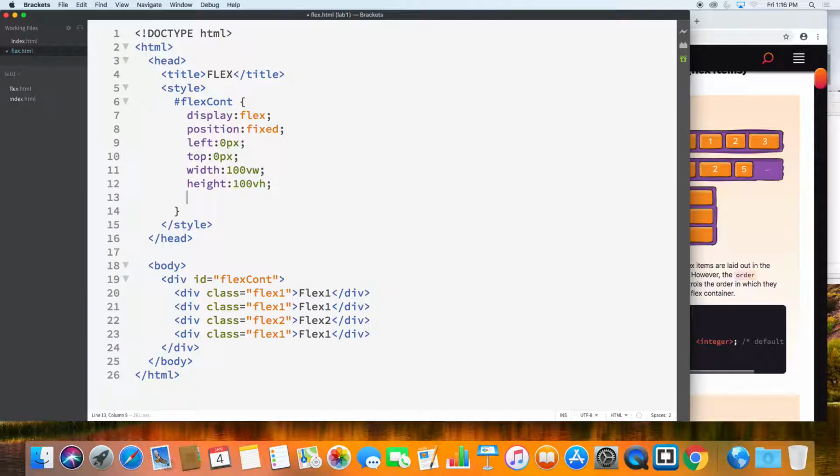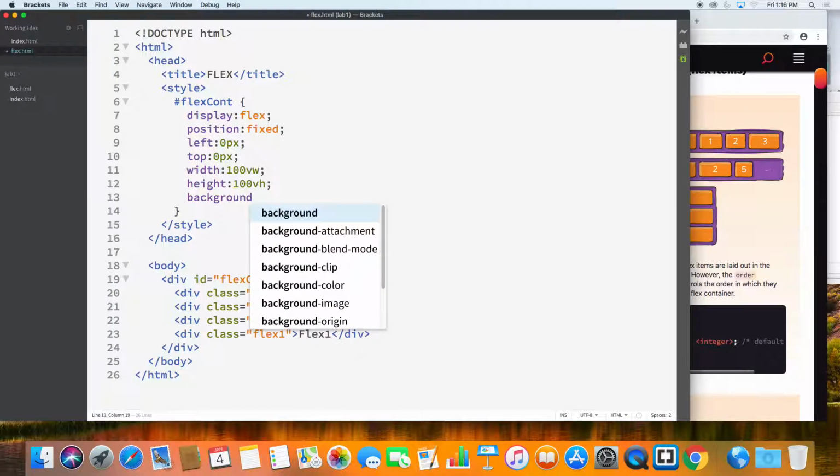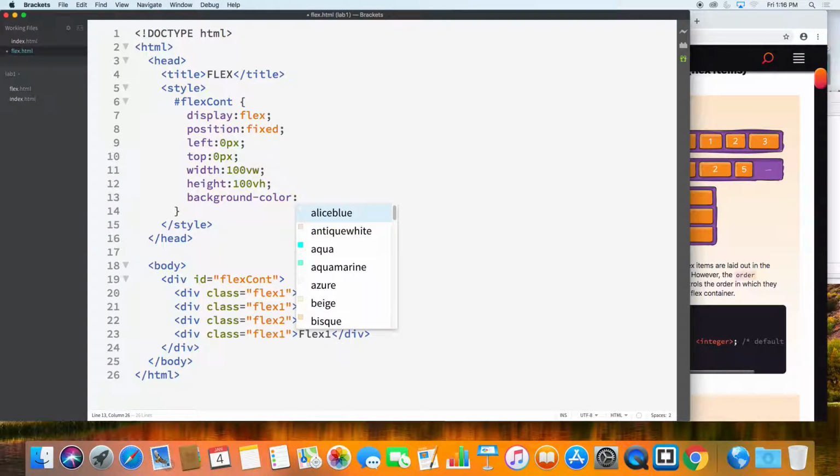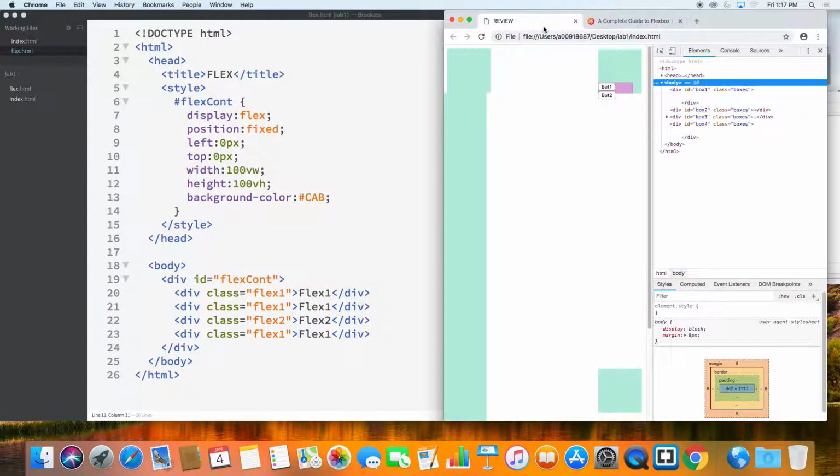And then we'll have a background color. What's another color you can make a hex code? Who wants to play? We got bad, dad. Is mom a color? No. Why is mom not a color? Because hex code only goes up to A, B, C, D, E, F. Cat is not. Why is that? T is not a hex code. Cab. Okay, let's do cab. I like cab. So it's cab.